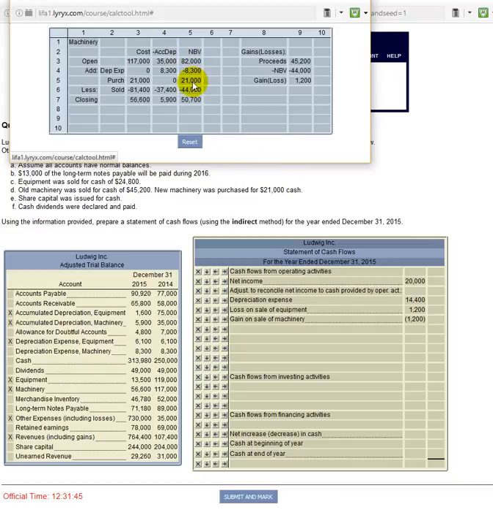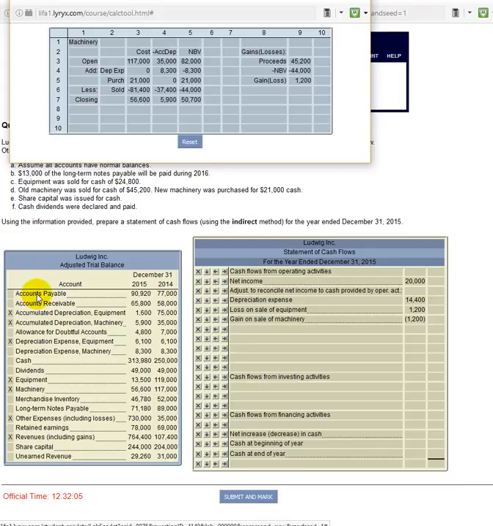You wouldn't have had to do that because we had enough information to do this net book value calculation and calculate the net book value of what was sold to put into this equation without that information. Okay, so that takes care of our spreadsheet calculations. And now we can go to the changes in our non-cash working capital accounts.